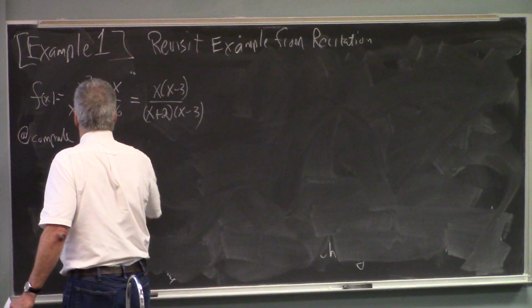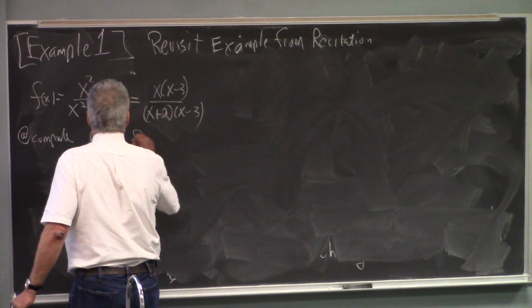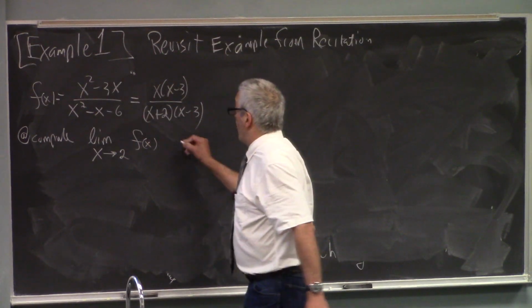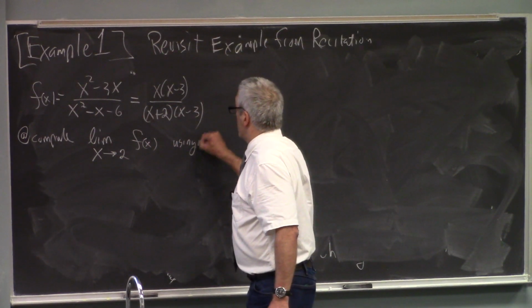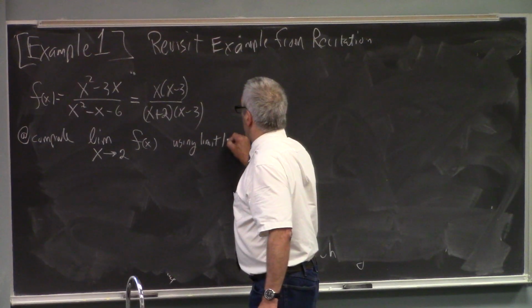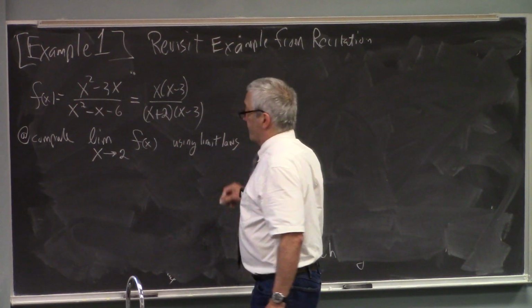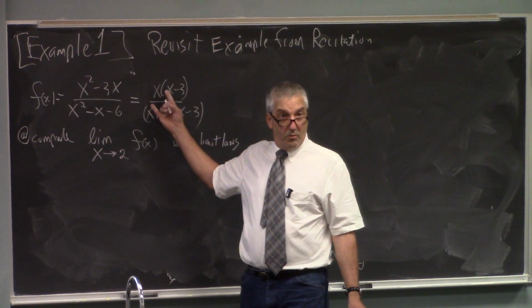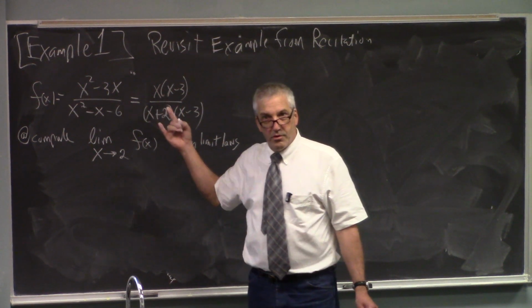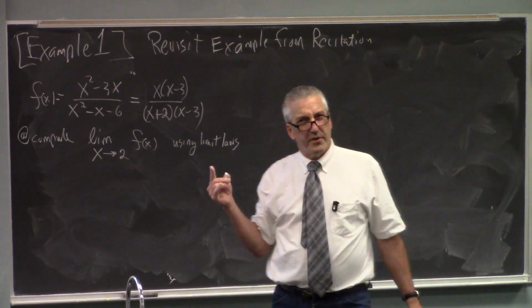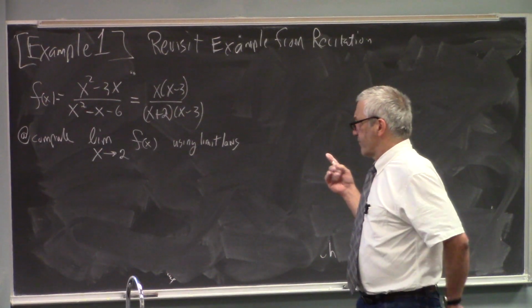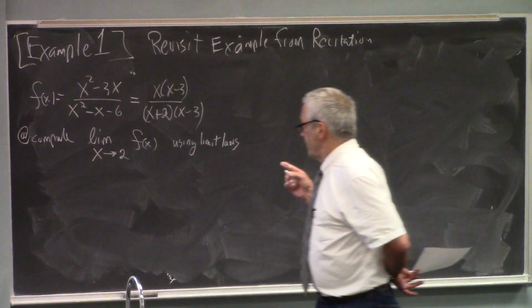So limit as x approaches 2 of f of x. Now remember, so using those laws. Now remember, f of 2 exists. If you plug in x equals 2, you get a y value. And then yesterday, I forgot if you estimated the limit. I don't think you estimated the limit at x equals 2, but let's try it. So we're going to compute the limit.